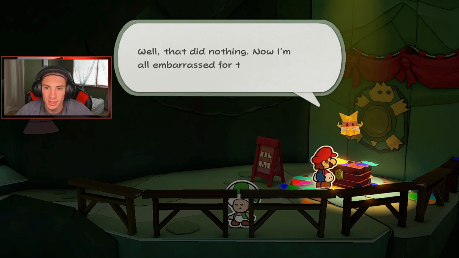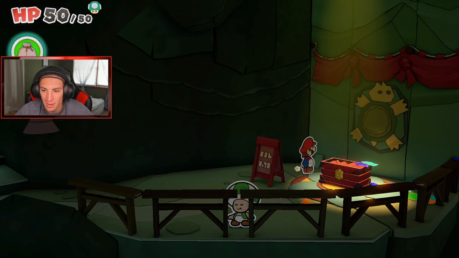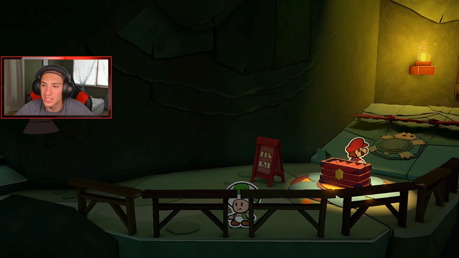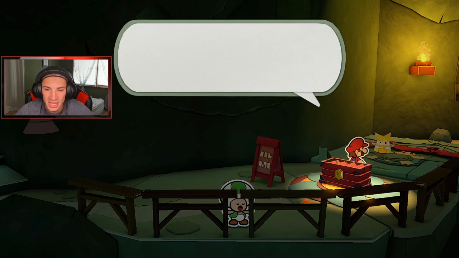I heard a ding. Well, that did nothing. Now I'm all embarrassed for trying. Mario, do something, please. Should I just hit this with a hammer? Oh, yes, it's breaking. Look at that. Oh, yes, sir. Secret path. Well, you knocked the Earth Vellumental completely over.